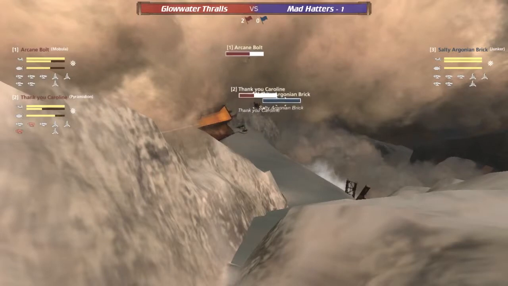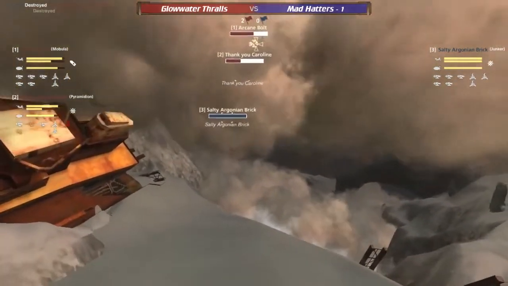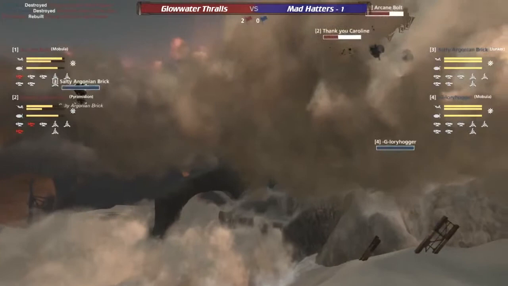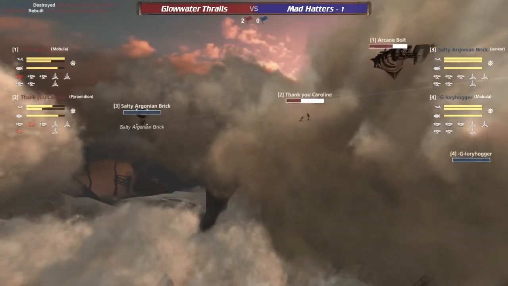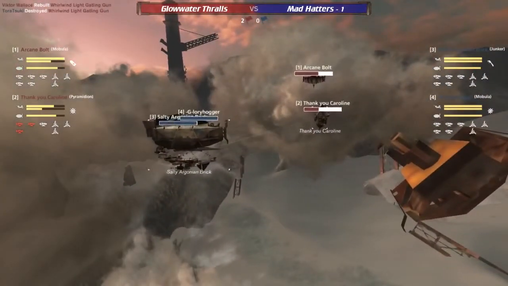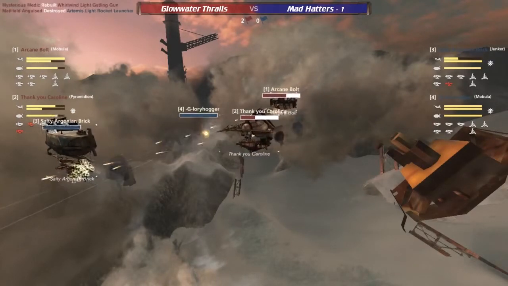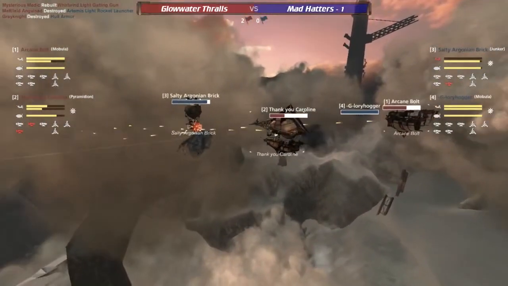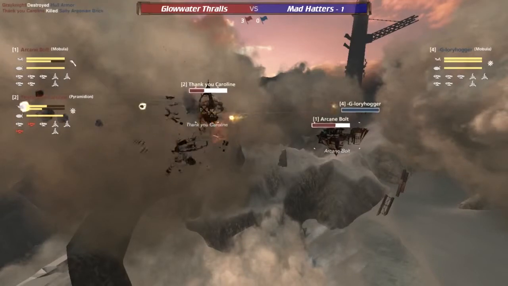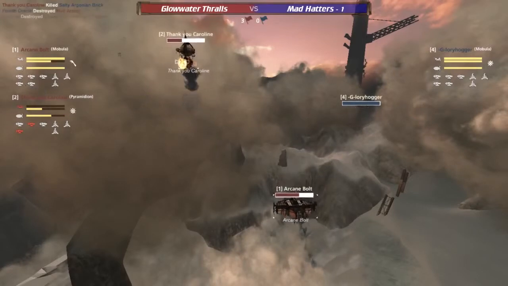Looked a little bit shaky at first with the Thank You Caroline taking so much damage and the brick being alone with a Mobula, but in the end they do manage to take him out. And we'll see if the brick now gets 2-on-1 here. Glory Hogger has respawned fairly close. These Thrall ships just have to keep the pressure on here. Look at all that Gatling going on the Salty Argonian brick, Arcane Bolt and Caroline massacring the brick there, taking him down. A very quick 3-0 lead here for the Thrall team.